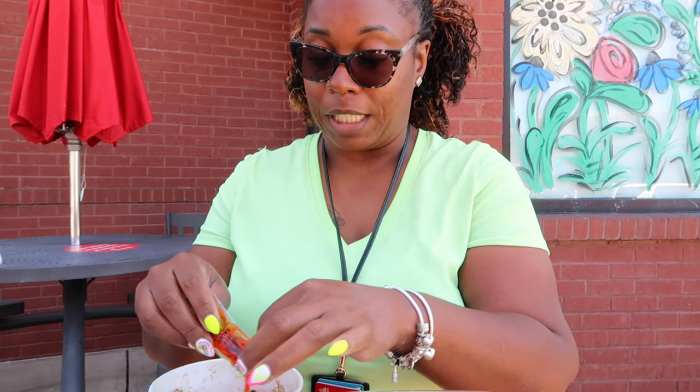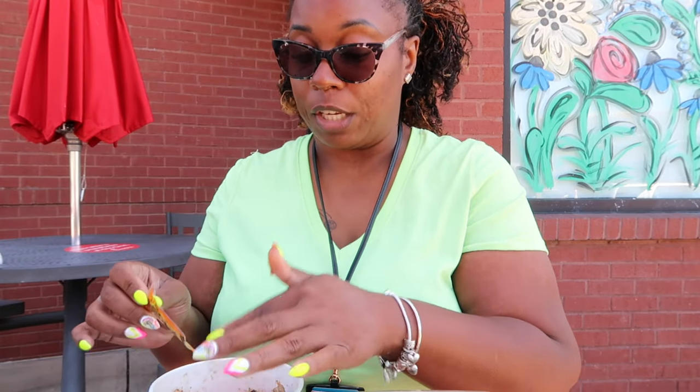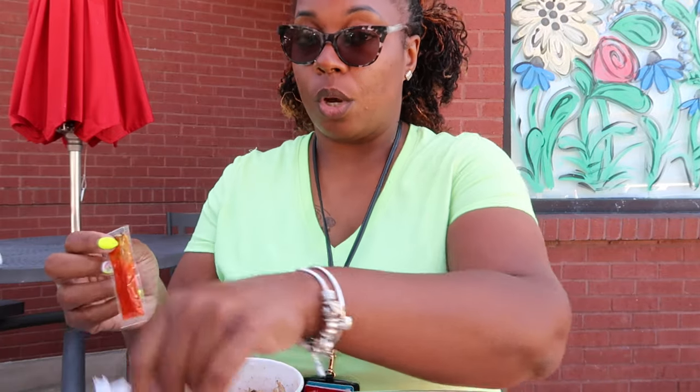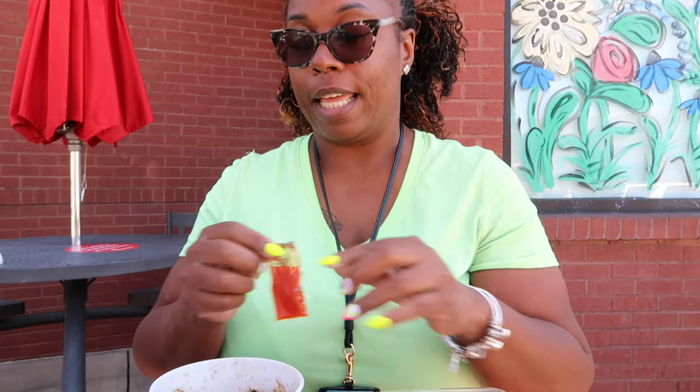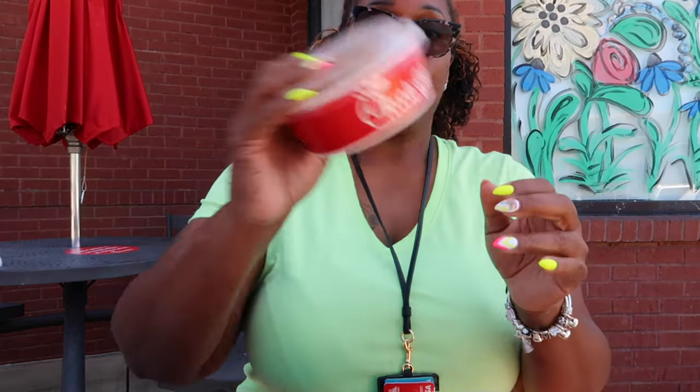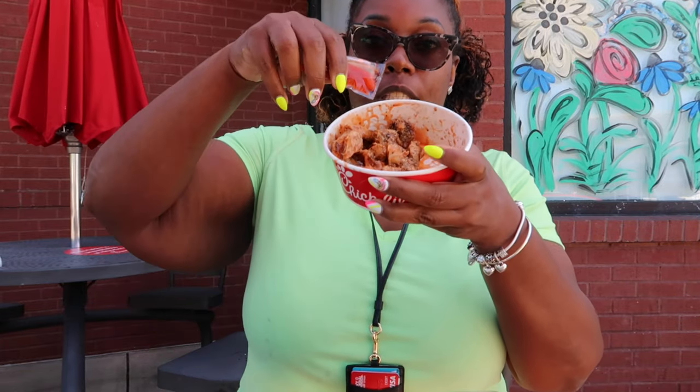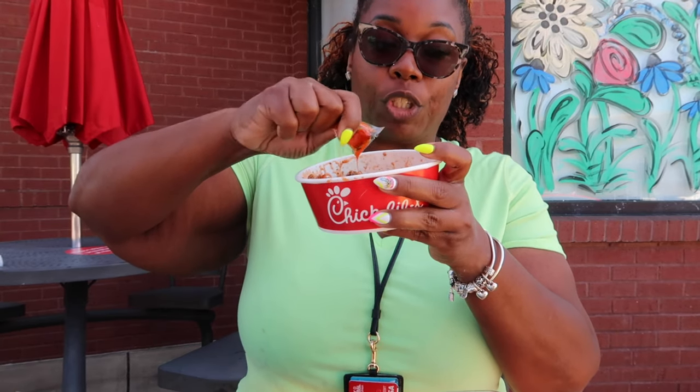The hot sauce doesn't taste as good as buffalo, but I've seen a couple of people come up because they messed orders up today — they have a now hiring sign out. I shook the sauce up in the bag, basically turning it into buffalo chicken. I'm mad they didn't have my buffalo sauce. The only other low-carb sauces you can really eat are ranch — the polynesian and sweet honey mustard have sugar — so you're pretty limited, but hot sauce works.